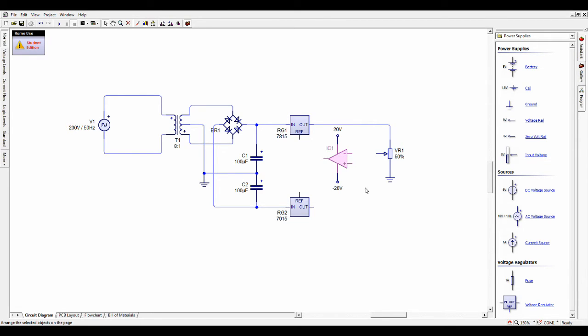That should be, let's mirror that first. So that the positive one goes to what it's reading from the potentiometer. And the negative loops round to form a negative feedback loop, and the output goes to the reference voltage. And we essentially need to do the same with the negative rail as well. So we take our output from here. Now I'm not going to bother flipping everything around, because it's just going to get messy that way, but it essentially works the same way. The integrated circuit reads a negative voltage here and outputs it back into the reference, and we should get a nice smooth enough voltage out.